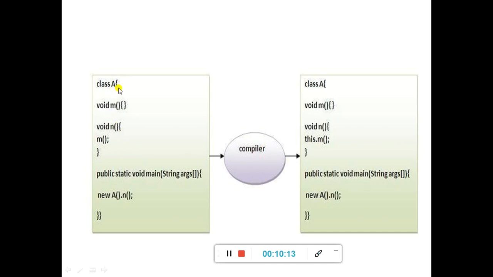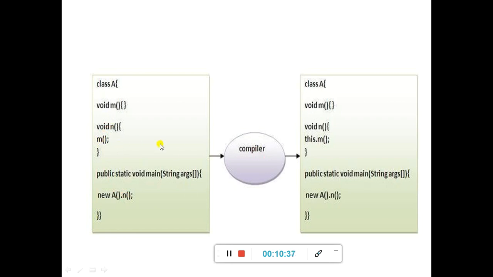Now see this, class A, void m is a method. There is no body in it, meaning no definition. Void n, in this I'm calling m, that is, this method will be called. And you have public static void main, a new object of class A is getting created, a.n, so it is calling n. In n I'm calling m.